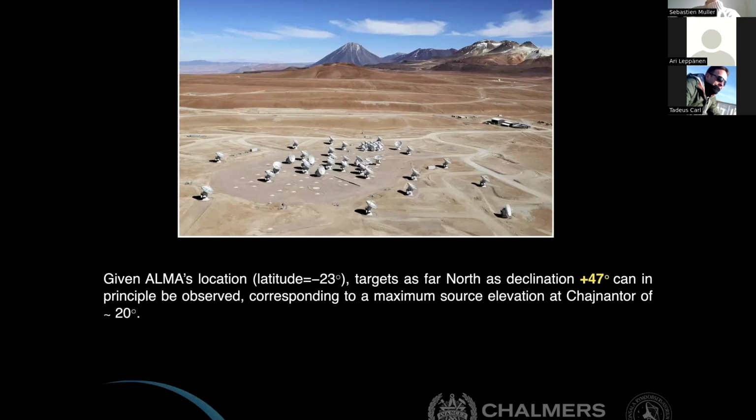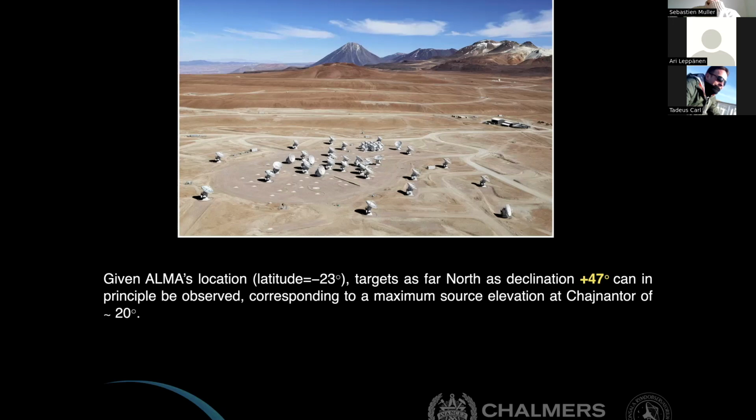Thank you. So I was saying that, given the location with a latitude of -23, as you probably guess, the sources that can be observed better with ALMA are sources in the southern sky.